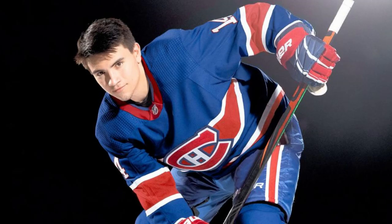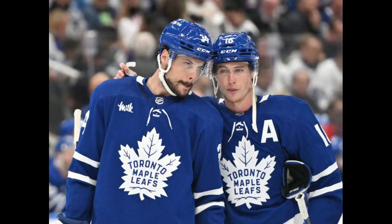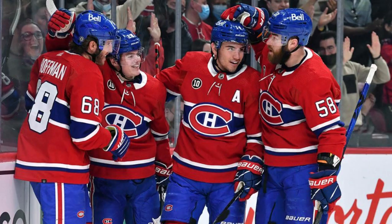Montreal Canadiens. For the first time in franchise history, as part of their first reverse retro, the Habs gave us a blue jersey with a red stripe going around the body. Officially, this is meant to be styled after their 1977 uniforms, but much like their nemesis, the Leafs, it's not too different compared to any other point in time.